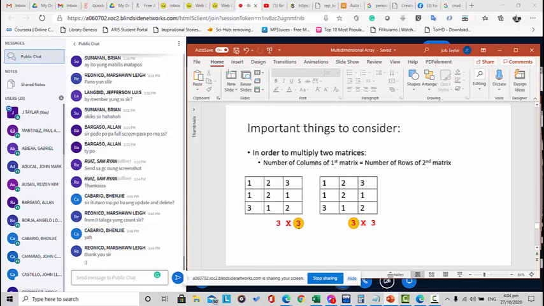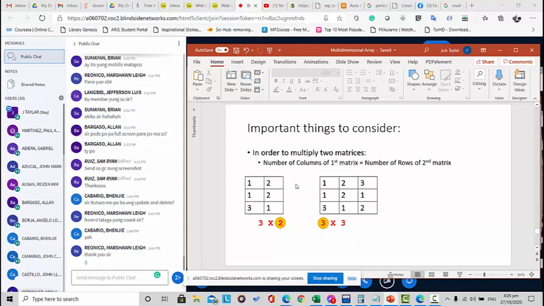This is the number of columns, right? This is the number of rows in the second matrix. So dapat siya equal siya. So the column and the row should be equal, so you can perform multiplication of two matrices.